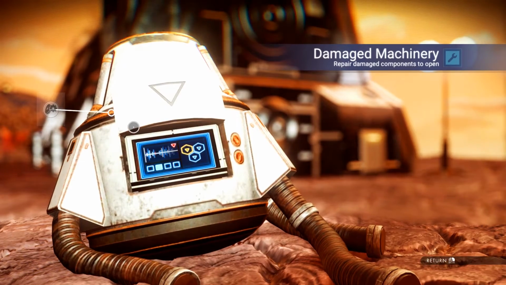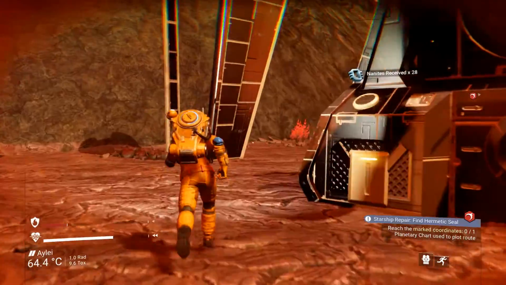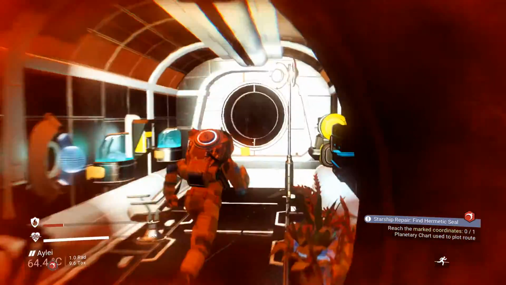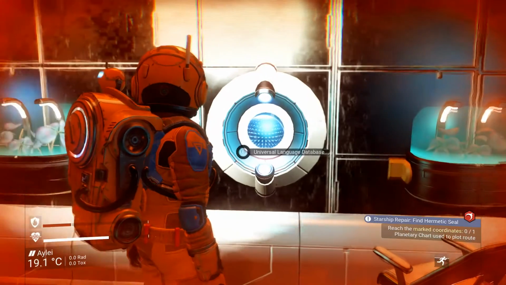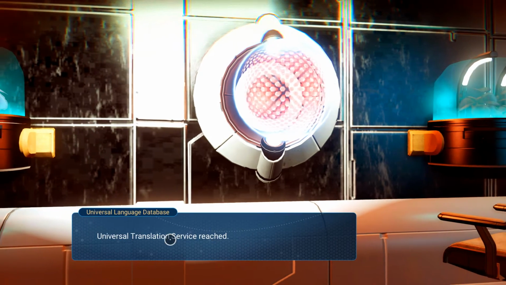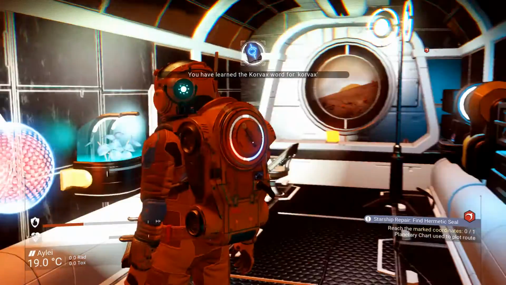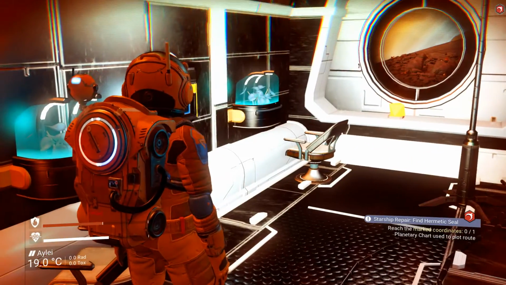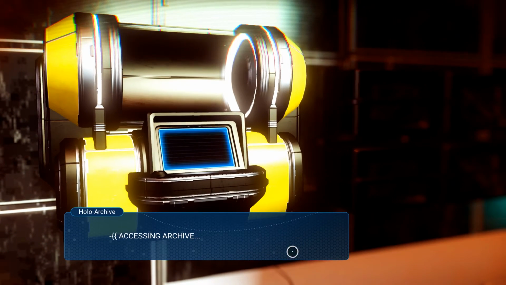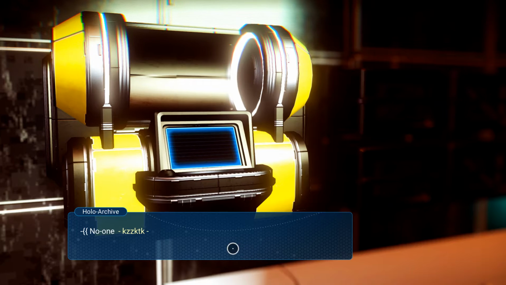Ah, let's just slap that in there. Okay, what are you gonna give us? And then just bites. Not bites, but a form of currency. Okay. Universal language, terminal online. Learn a word. You have learnt the word. Okay, cool. Okay, what is this gonna teach me? Oh, this is gonna teach me the mining tool upgrade, isn't it?